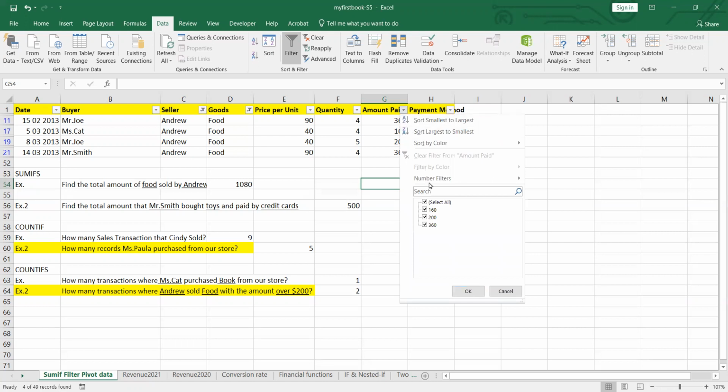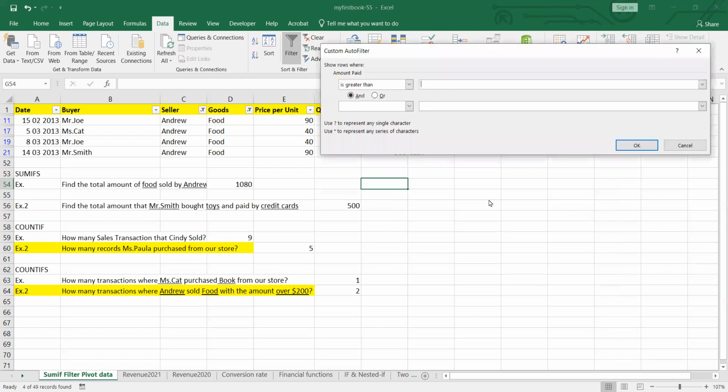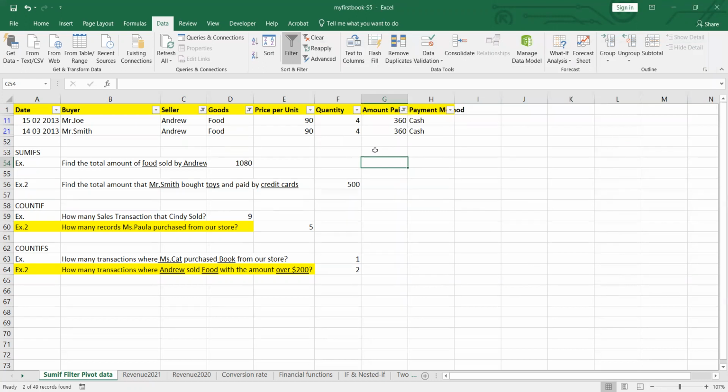Then you go to number filters, choose greater than, and enter the value 200, because you just want to find out the food with the amount over 200. Then you click OK. Now it will be filtered to have the records with the amount paid greater than 200.